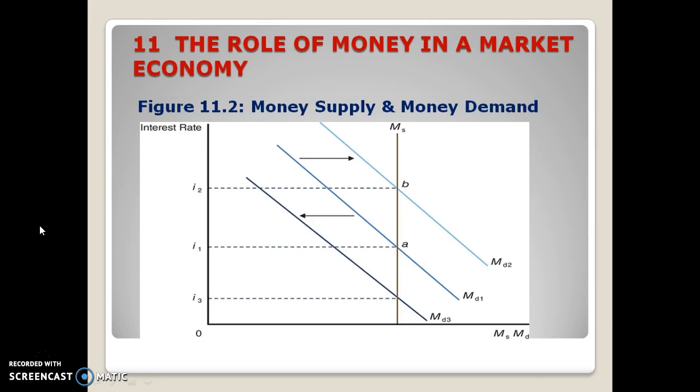Now, let's look at this graph right here. We have money supply and money demand. We're in equilibrium right here. If we have an increase in the money demand, you'll notice that we go to this level right here. Our interest rates are this. If we have a decrease in the money supply, our new equilibrium is here, and our interest rates are here. If interest rates increase, that will cause consumers to want to borrow less money, and that means less spending will occur. However, if the money demand decreases, that'll cause interest rates to decrease, which will cause other factors as well. One of the factors caused by that is consumers will want to borrow money.